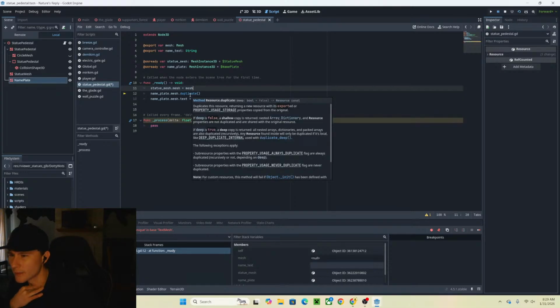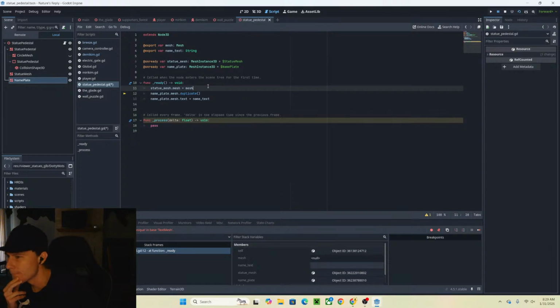Duplicates this resource, returning a new resource. Then nameplate.mesh.text equals name text.